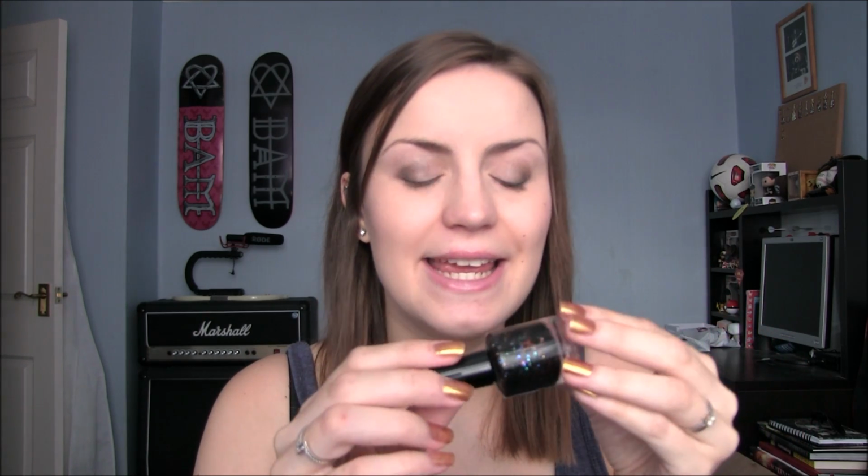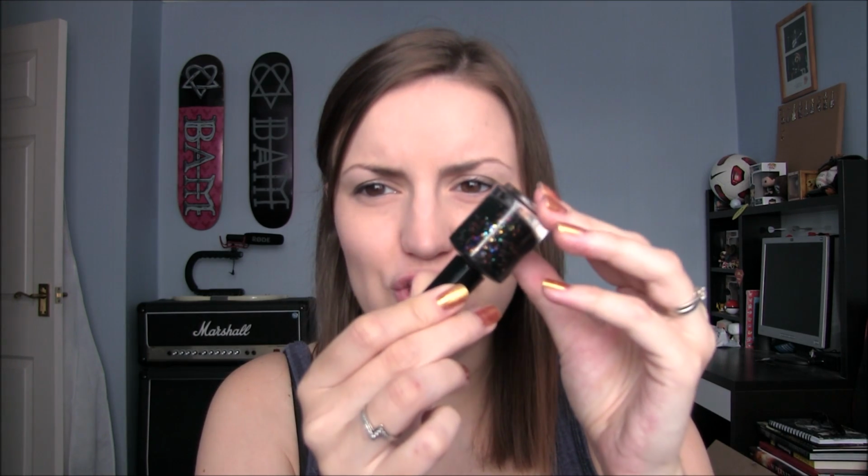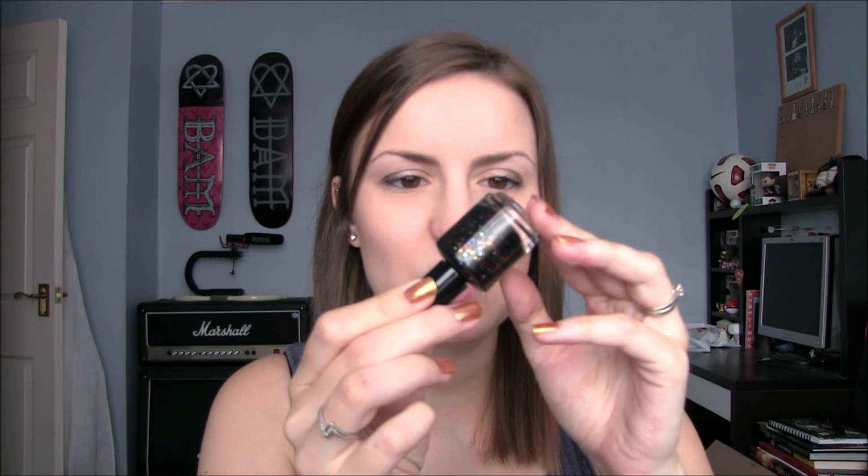On to the indies. The first one I have is from Native War Paints, and another one that Jess sent me over in our swap. This one is one of their most favourite and iconic polishes, and this is Extra Crispy Walkers, which is from a Walking Dead collection, and it is a black crelly, oh yeah, it's probably crelly more than jelly base, with really interesting iridescent glitter squares in there.